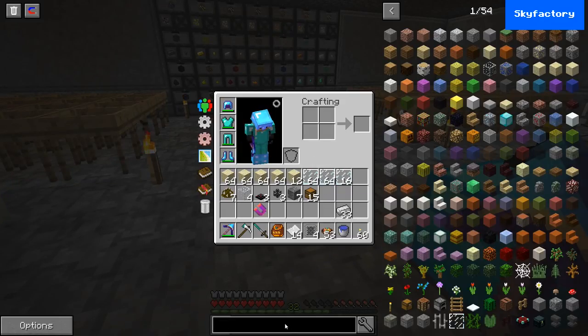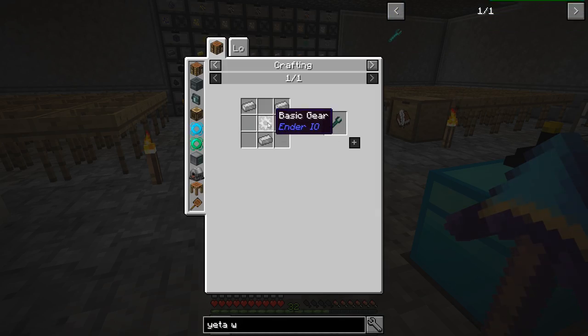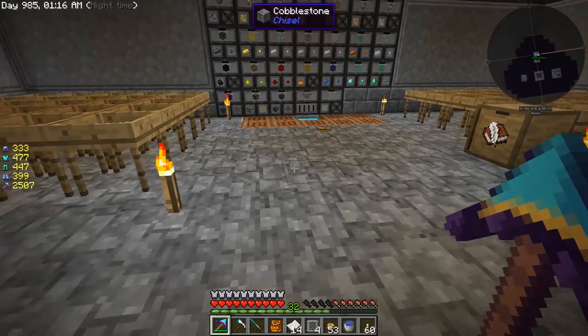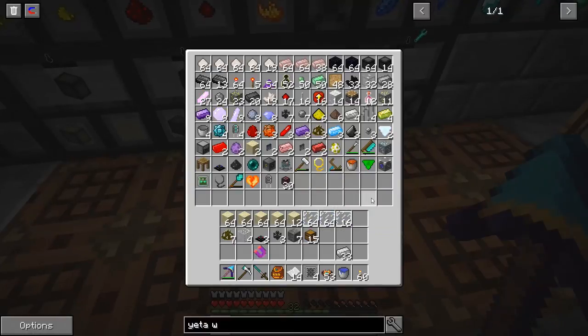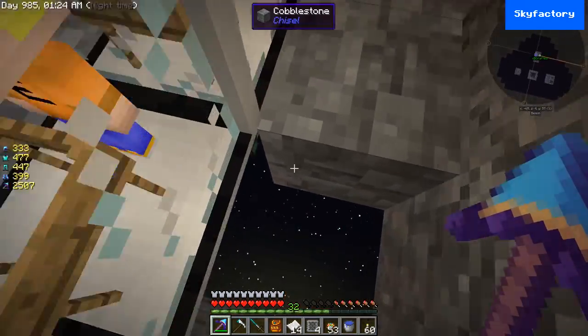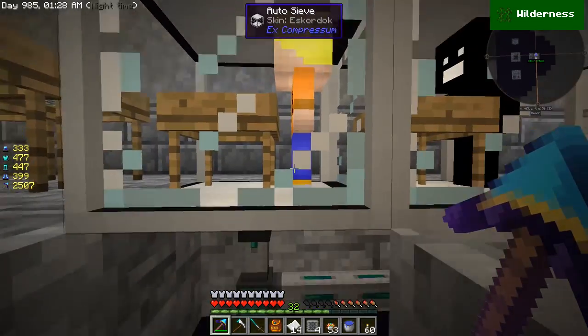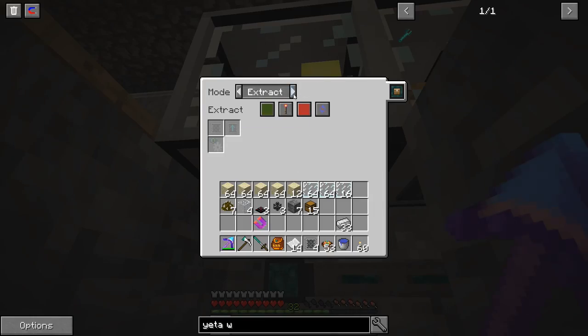We don't have any Yeta wrenches, do we? On the bottom. You don't need them. Don't need them, but they would be very, very helpful. Right click. Okay, I guess I'll go down to the void and right click it. So this is going to be in, out. Insert.